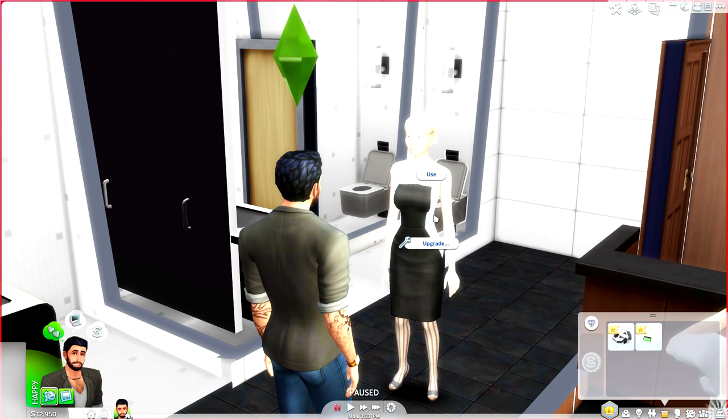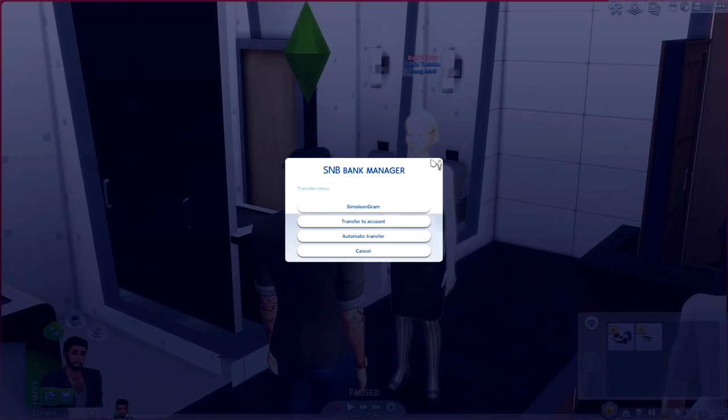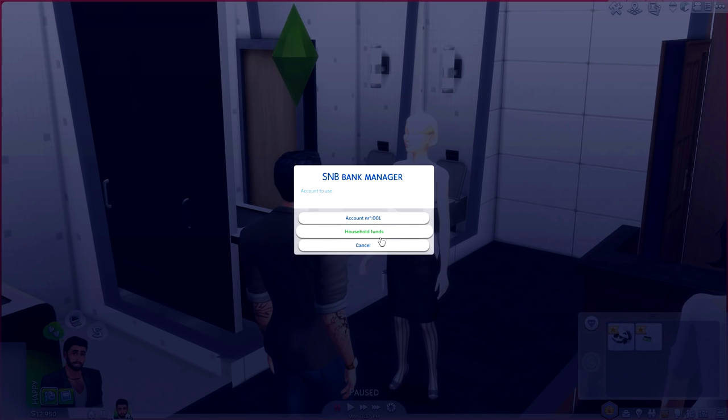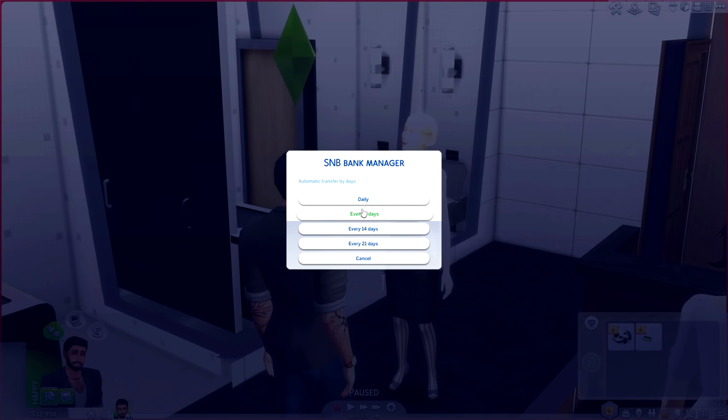All right, so I was able to figure out how to do the automatic balance transfers, and I think I messed up the first time. That's why it wasn't working, but go figure. Nothing can go effortlessly for me. So what you're going to do is click automatic transfer, then the account to use. We're going to use our household funds, and we are going to do 1,000 simoleons, and transfer it to our bank account ending in 001.